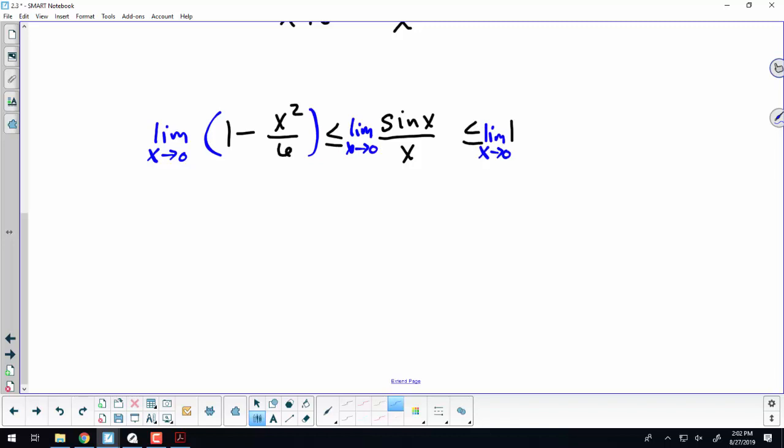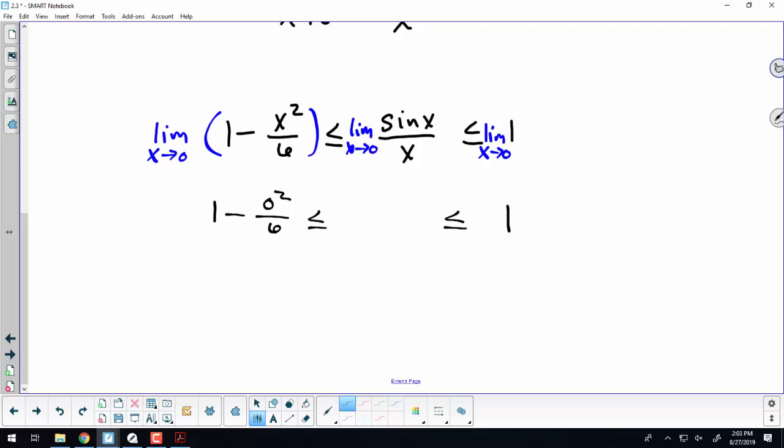And again, 1 minus x squared over 6, that would not be intuitive to come up with. I know sine is in between 1 and -1, but it's really ambiguous as to how that was even established. Luckily for us, it is already established. So what is the limit as x approaches 0 of sine x over x? 1. So the limit as x approaches 0 here is 1 minus 0 squared over 6. And then the limit as x approaches 0 of a constant function 1 is the constant itself.